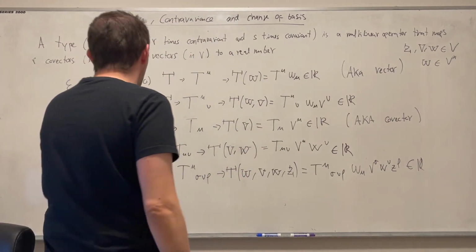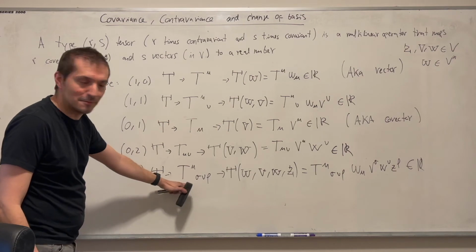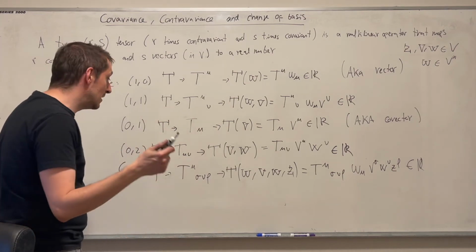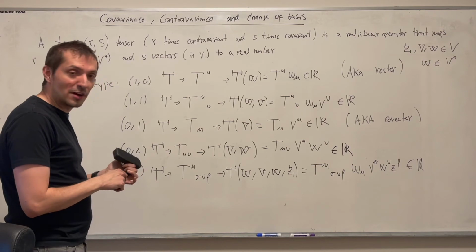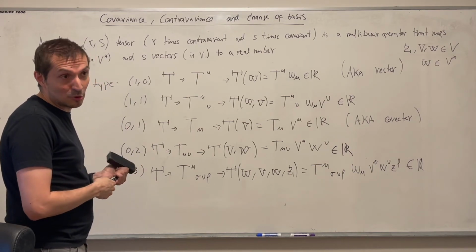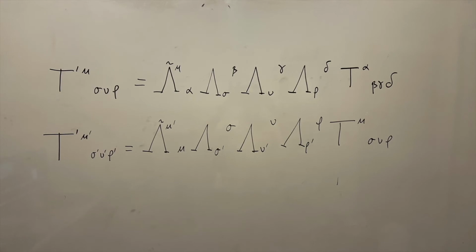Now, if you ask how this object transforms under a change of basis, say the (1,3) tensor, well, it's easy. It's one lambda tilde per contravariant index and one lambda per covariant index. In the first line, I have one lambda tilde changing basis for the superindex mu on the left, contracting with a superindex alpha at the very right, and then three lambdas for the three covariant indices. Now the second line is actually the same as the first line.